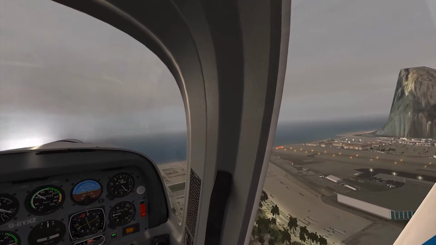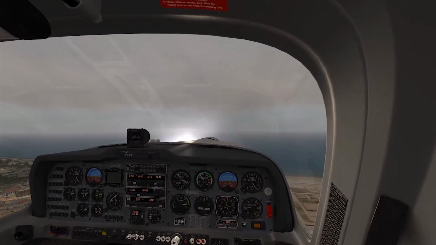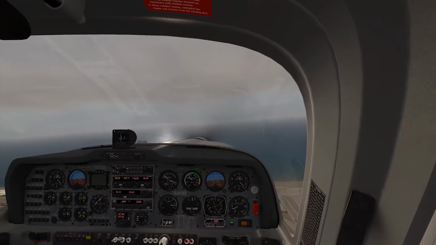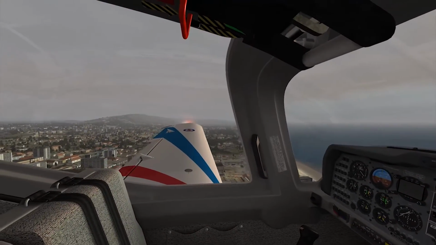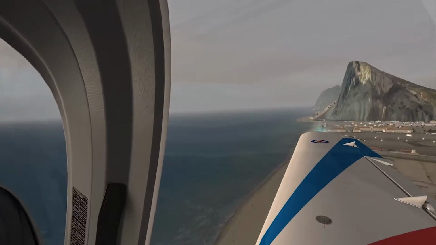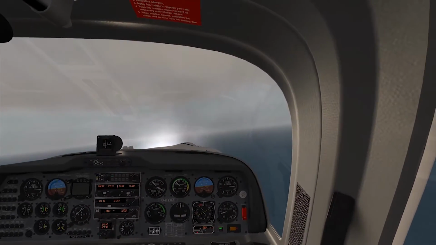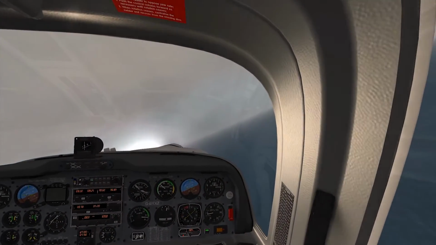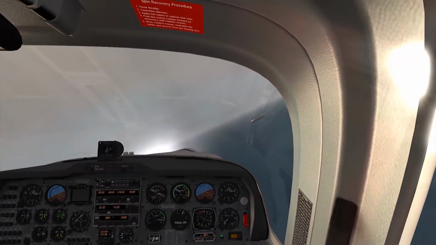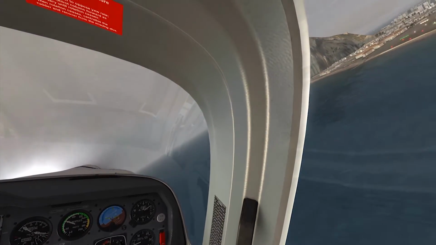Alright, so we're going to do our right approach here. We're going to fly our downwind leg here. Look at the Spanish side there. The rock has been besieged many, many times as well, but never successfully. The inhabitants have always held out and always succeeded against foreign invaders. Of course, except for when the British took it, of course.